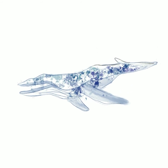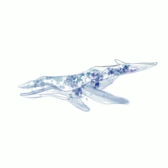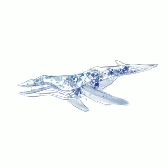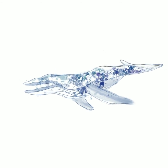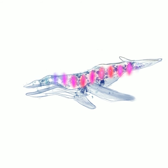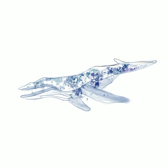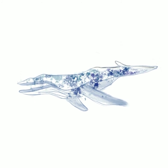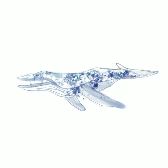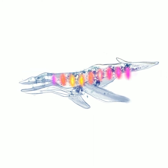Continue to breathe in this way for the next few moments, imagining that you're a whale floating in the ocean, moving that beautiful energy through your body. Imagine that beautiful ocean water filling your body, and as it comes back out, spurting out the top of your head — and you can feel all the tension just leaving your body through the top of your head.